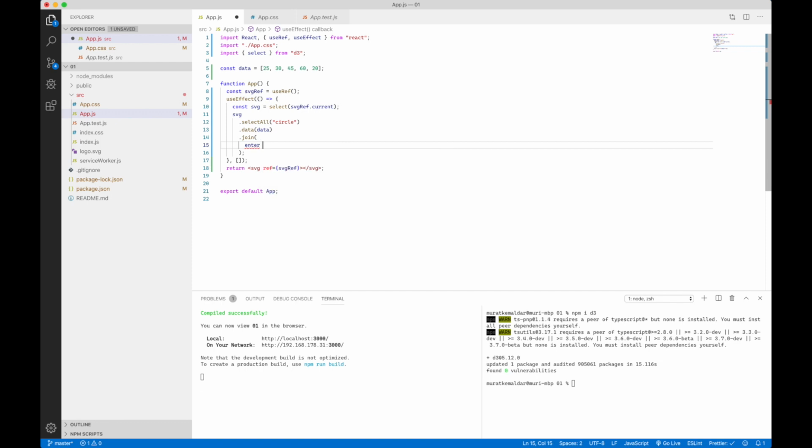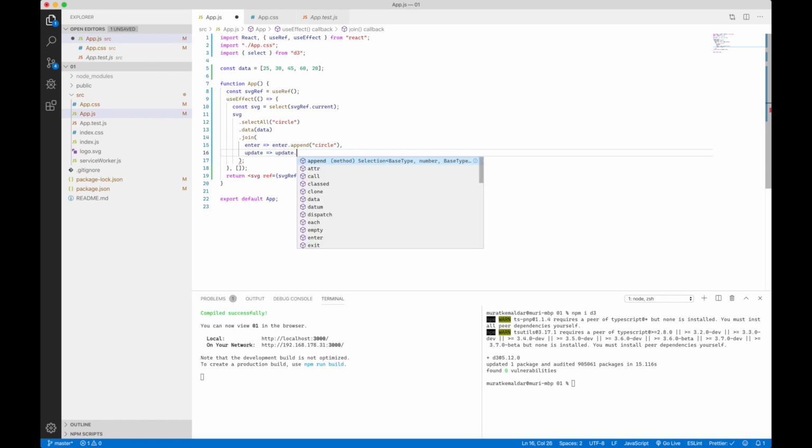And the first callback is the enter callback. I'll say what I want to do with a new piece of data. Here I would say enter append circle. Then I would define what I want to do with the elements which are already there and need to update.